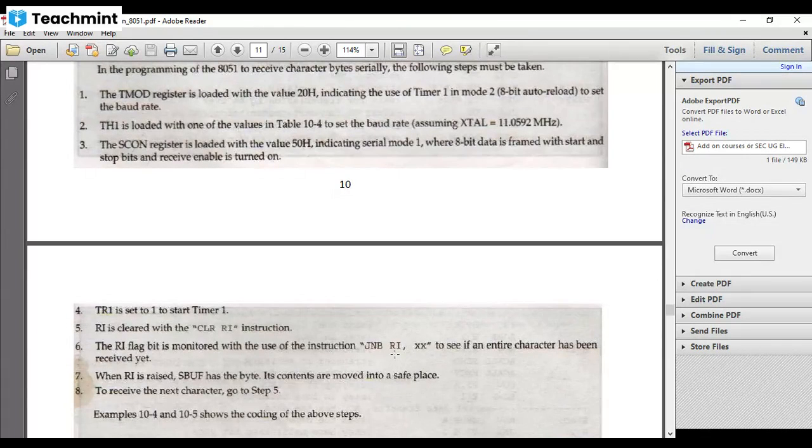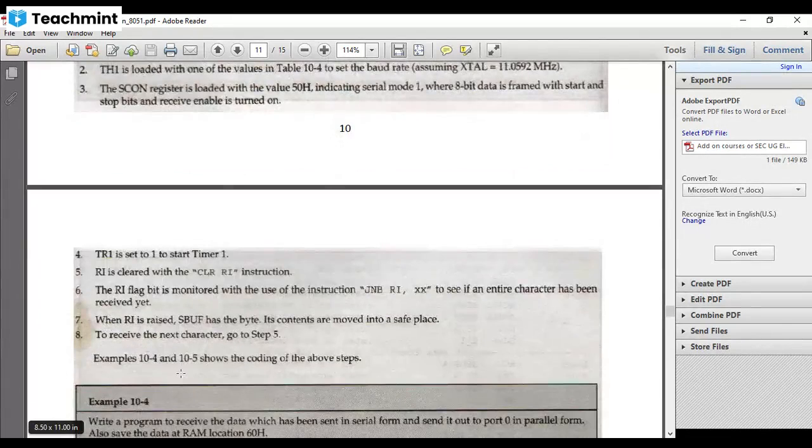For that purpose, same as the TI flag, the instruction is JNB RI, XX. There we utilized JNB TI, XS; here we utilize JNB RI, XS. Then the 7th step: RI is raised, the serial buffer has the byte.